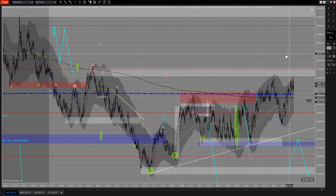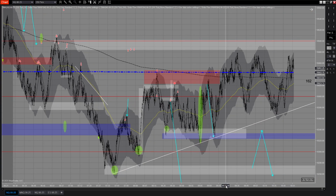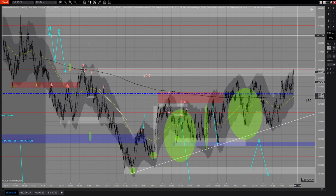And then it goes up. And a deeper pullback. And at this point, we're just kind of careful of what we're trading and what we're looking at here, because we're not making any higher pivots, and we're kind of stacking up higher lows. So we have a kind of a trend line here, building a wedge, and we're climbing this wedge with these circular waves here. These circular waves tend to pull back deeper, then give us a higher high, pull back deeper, and give us a higher high. And we're also compressing in this wedge.